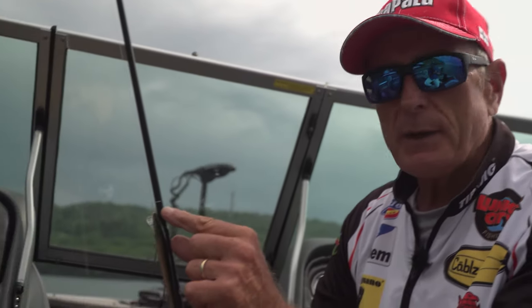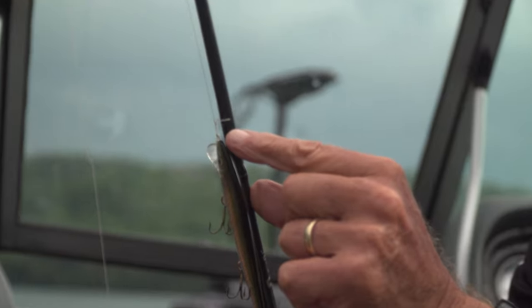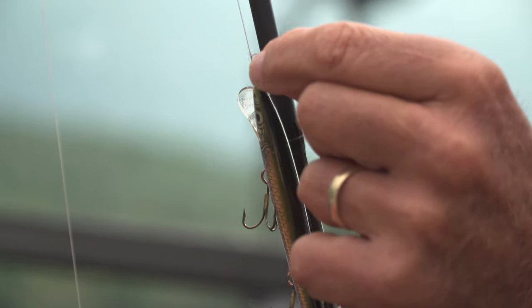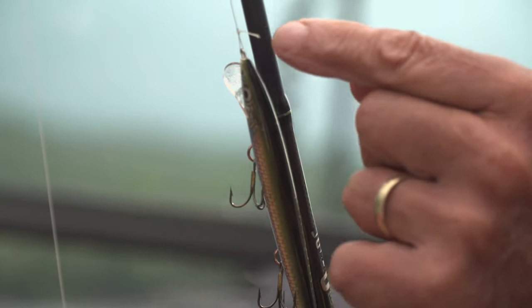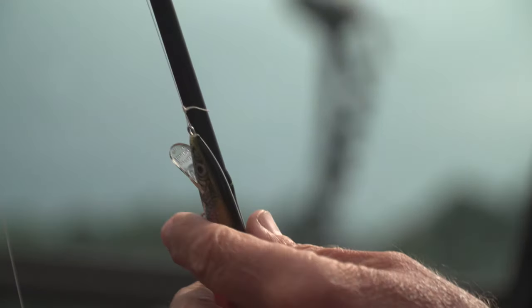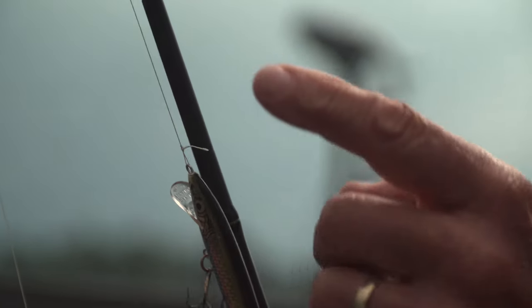Because there's no snap on the original Rapala, I had to use a knot that actually allows the lure to move back and forth. If you take a close look at the Rapala where the eye is, you'll see there's a loose knot — I call it the non-slip loose knot. It's kind of like a Rapala knot. And you can see I've left about a quarter to half-inch tag of my braided line, because if that knot is going to slip, I don't want it to come undone.